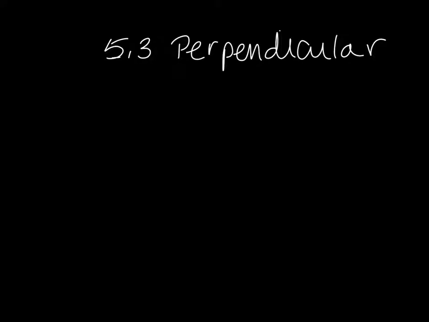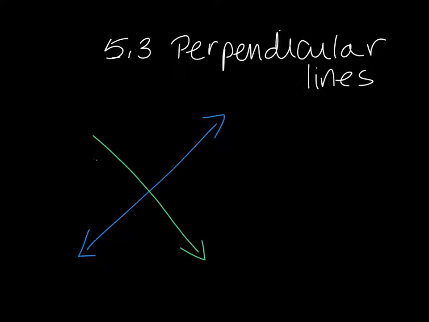There are some pretty cool properties that come through in math. One of them is about perpendicular lines and slopes. When you have two lines, one like that, and then one perpendicular, there's something really cool about their slopes.